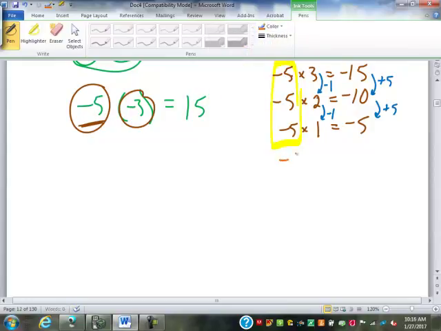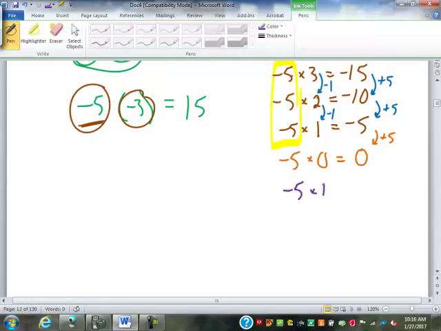So let's do it again. We keep that at negative 5. What's this have to be? 0. We subtract 1 again, it's 0. Well, what is negative 5 times 0? 0. Did this go up by 5? It did. So the pattern is continuing. So now we're going to assume that it keeps going.